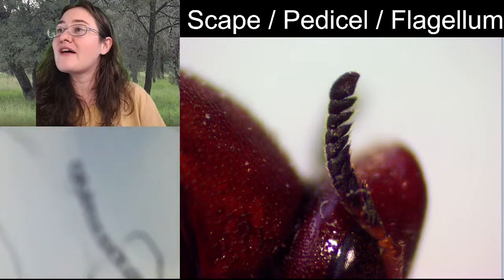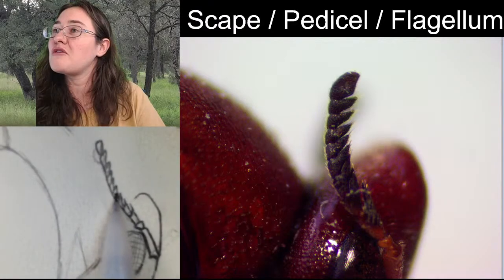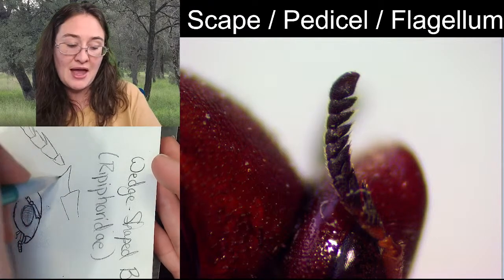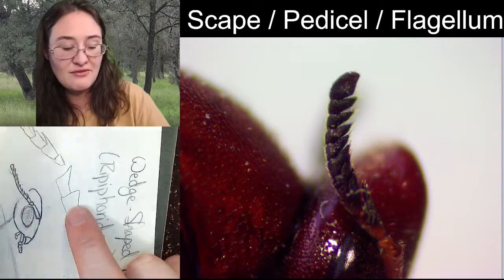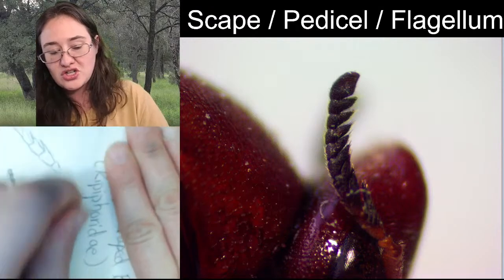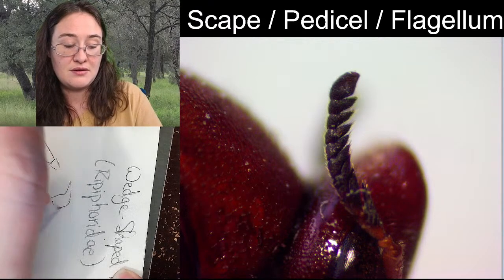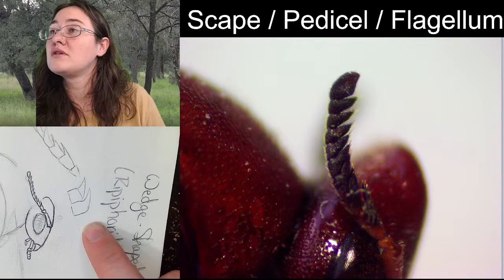So I just followed this same pattern where I was connecting to the very base, creating a triangle that comes out like this. And then coming back in and connecting them this way. So you have this flange here. And you can even make the bases of these shorter. But I was just trying to show you an example. More like this.